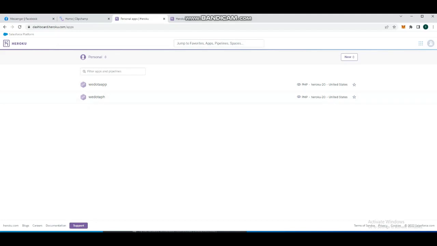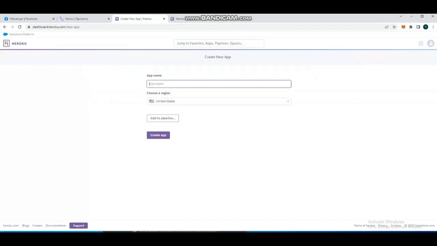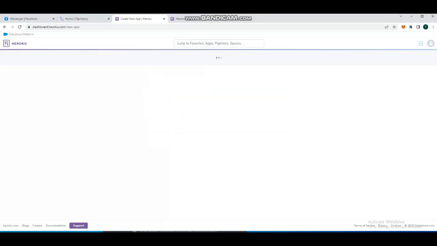Alright, so in order for you to create your new application, just click here the new and create new app, and then think of the name of your application. Say for instance React JS 012, and if it's available, then it will go green. If it's not, it will go red. So if it's available, then you can create your app freely.